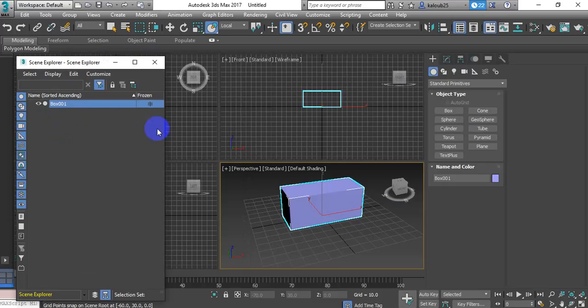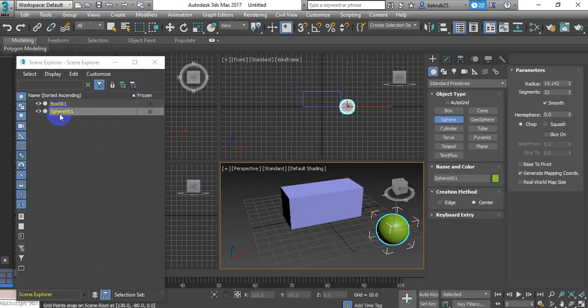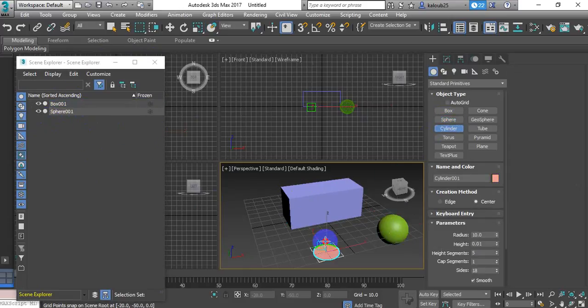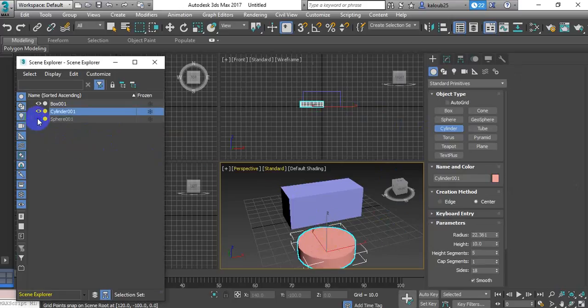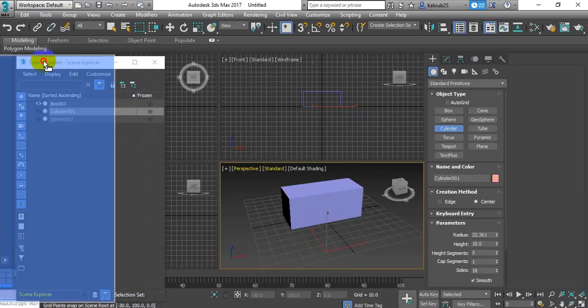In Scene Explorer, everything we do in the workspace will appear here as transactions, like this: sphere, cylinder, and you can control hiding or showing them by pressing the eye icon. Okay, this is Scene Explorer.